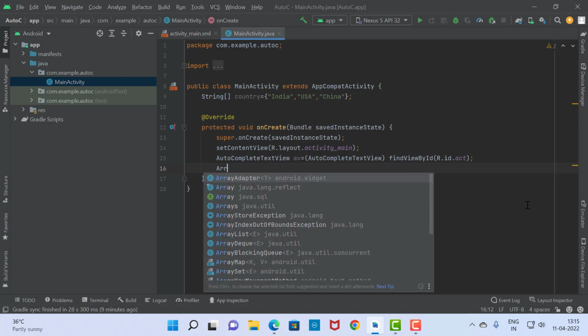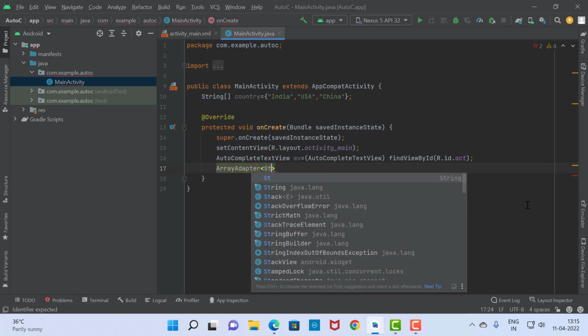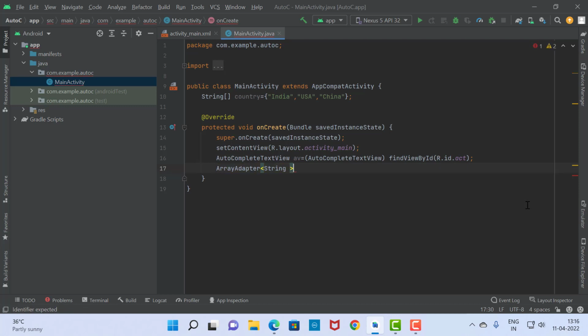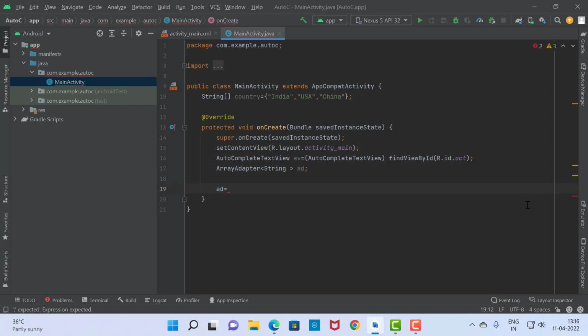To initialize the array adapter, like this, you can create an object of the array adapter. I create AD, and now initialize the array adapter as well.